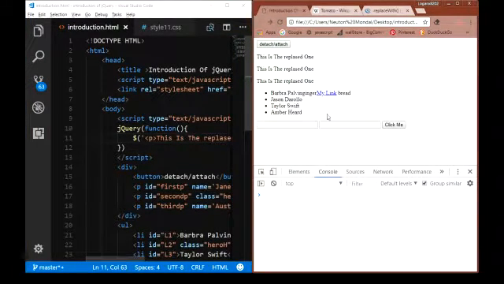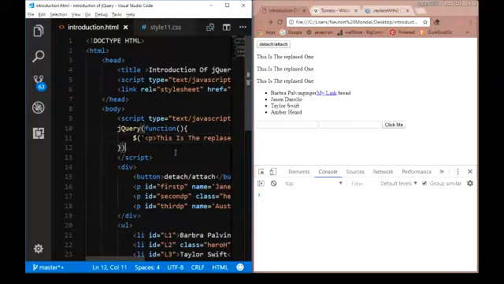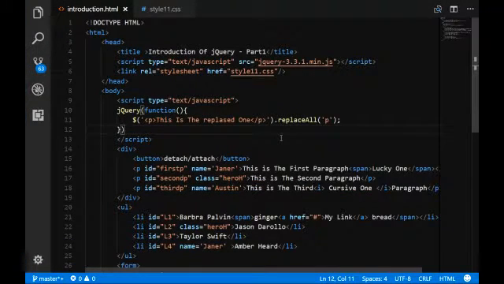This is the different one. Replace with works the first way: you have to put the selector, then the content. In replace with, you have to put the selector before and the content after. In replace all, you have to put the content before and the selector after. This is the selector.